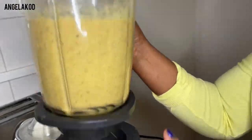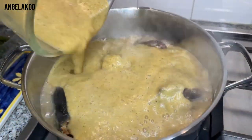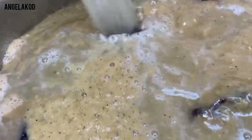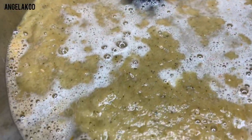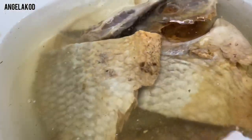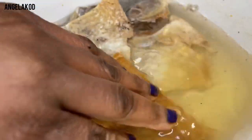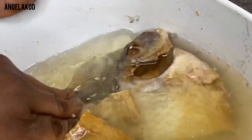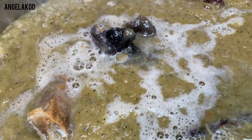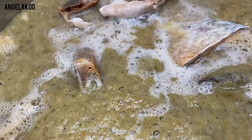Yes, we just go ahead and add all the goodies to our soup. And I have also soaked my kobe here, our salted tilapia, and also the fish. Go ahead and add it to our soup because everything is going to cook together. Within 5 to 15 minutes our soup will be ready.